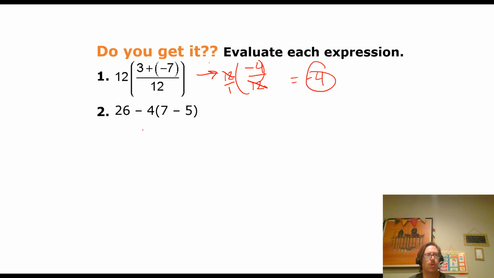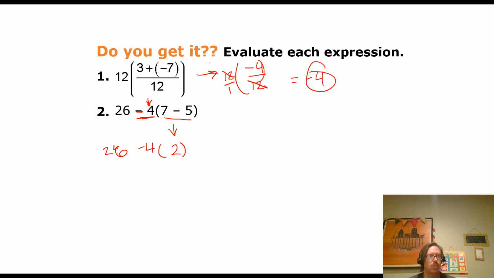Okay, next problem, number 2. Now this is a classic problem. It has an area that many people make mistakes in. I'm going to solve the inside here first. 7 minus 5 is 2. And I'm going to copy the -4 outside and copy the 26. You'll hear me sometimes call a number -4. I look at that symbol and think of it as part of this number, so I may refer to it as a -4, not a +4.